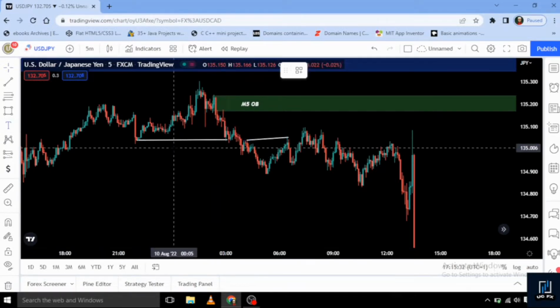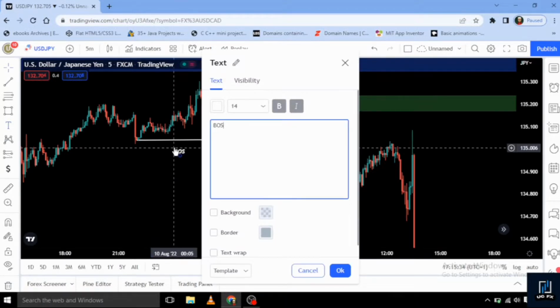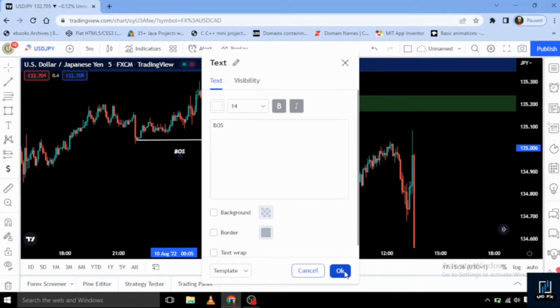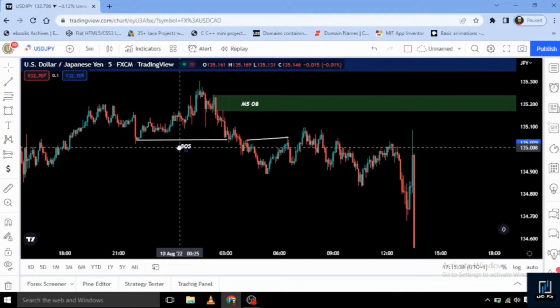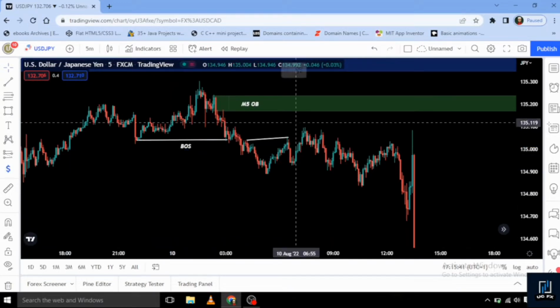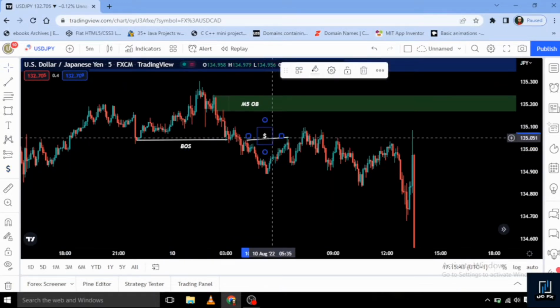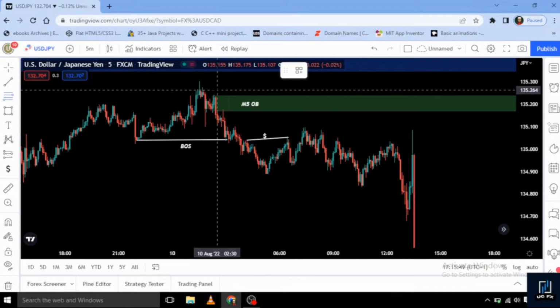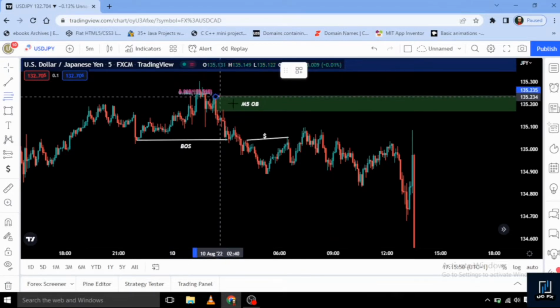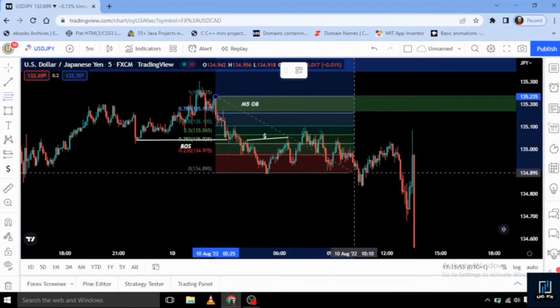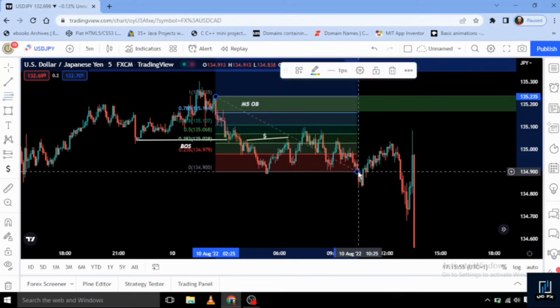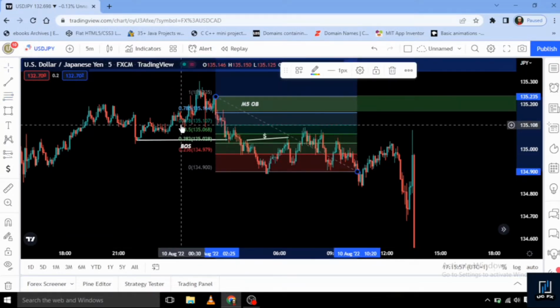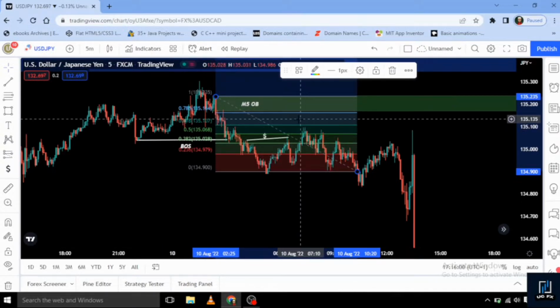So we have this break of structure on our M5 time frame. Then we have our liquidity in form of equal highs as well. Then a tap above this liquidity, entering our discount levels. So we take our fib from this place to this place. And as you can see, price nicely tapped into our discount level, which is the 0.618, a little tap into this discount price.